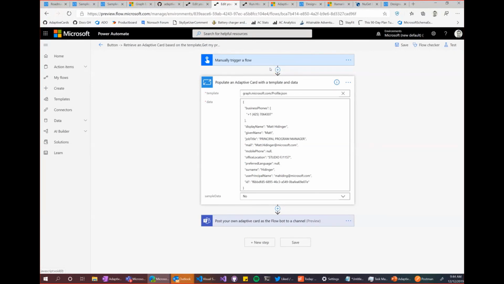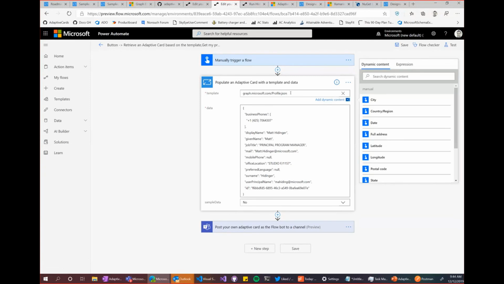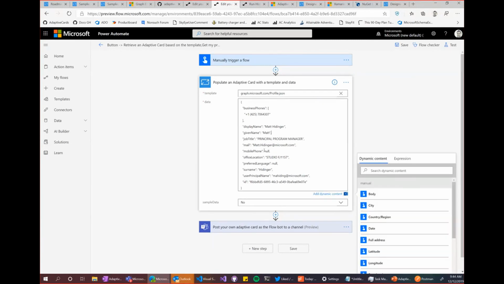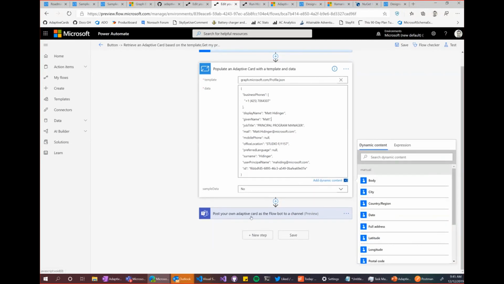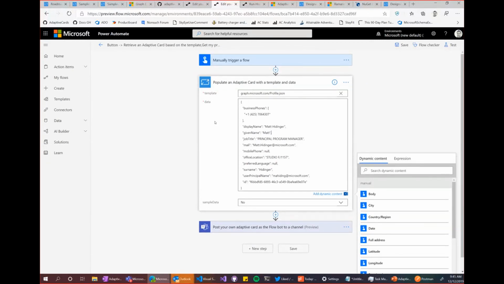But there's a lot of other stuff you can do in here. This was a neat way of saying, hey, here's the template I want to use, here's the data I want to use, and then I can do anything with it. In this case, I'm sending it to Teams, but I could have emailed it or rendered it in my own app. What you do with this is up to you. That's what's really neat about Power Automate: you can put these blocks together in really compelling ways to do pretty neat things for your business or even personal use without having to write any code.